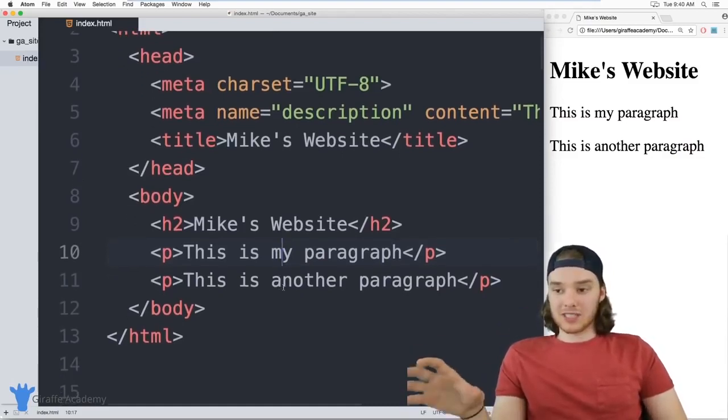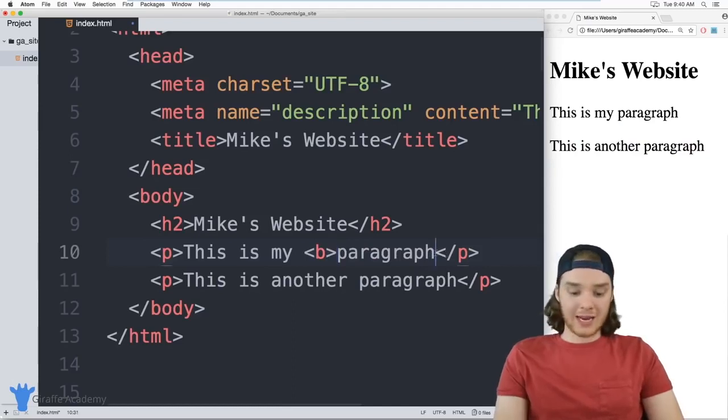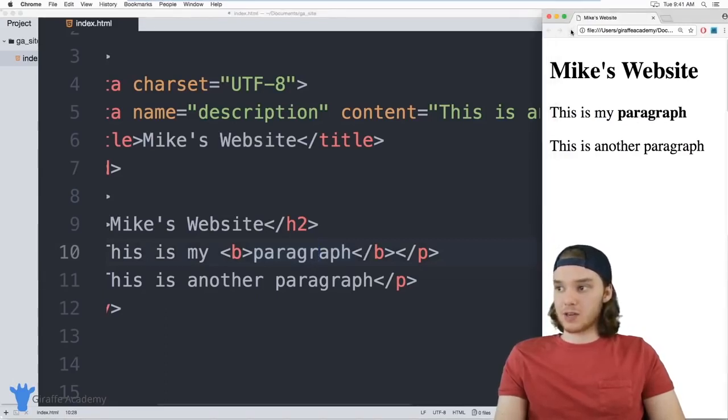Now, we can also style some of the elements inside of this paragraph. So let's say that I wanted this word here, paragraph, to be bolded. Well, I can use another special HTML tag, which is the bold tag, and this will make this word bold. So I can do a less-than sign, and the bold tag is just a B, and then you want to end it over here. So inside of these open and closed bold tags, we can put any of the text inside of a paragraph or inside of another place in our website that we want to be bold. So now when I refresh this page, you'll see that paragraph is bold.